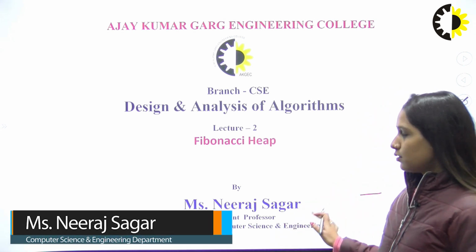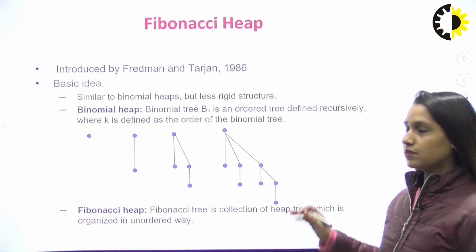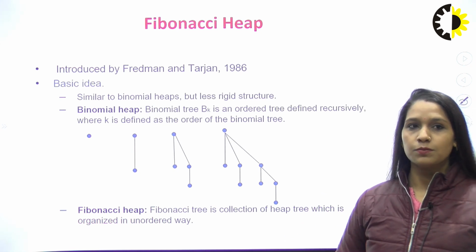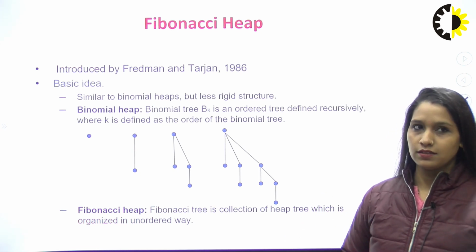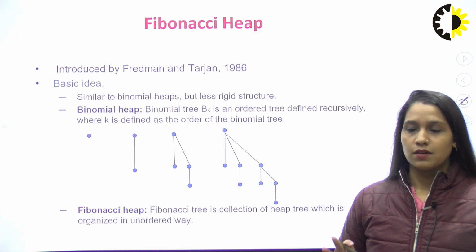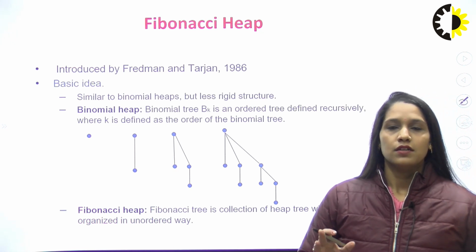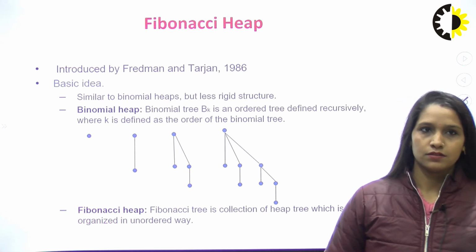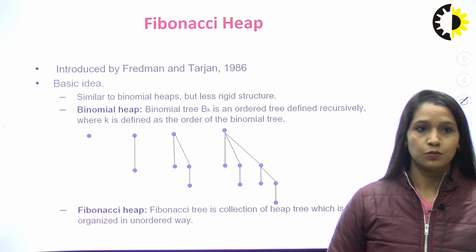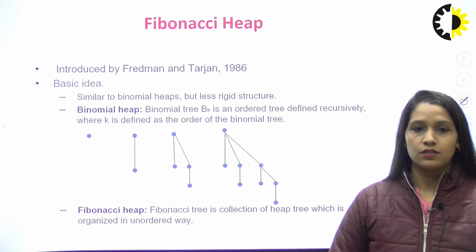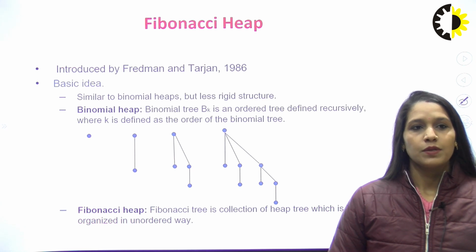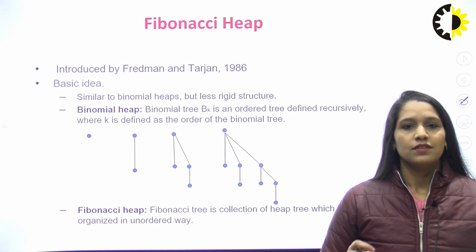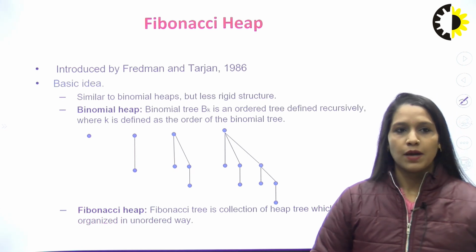So let us discuss Fibonacci heap. The Fibonacci heap concept was introduced by Fredman and Tarjan in 1986. It is a topic of advanced data structures, and you have to know about binomial heap before reaching this topic. This topic is a similar kind of binomial heap, but comparatively less rigid than the binomial heap.